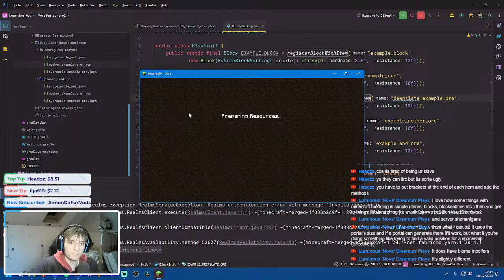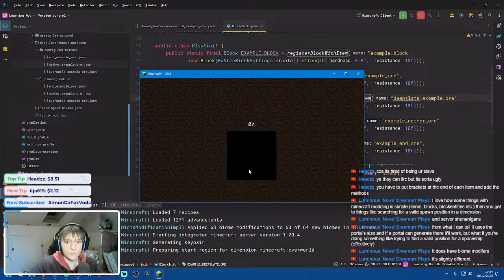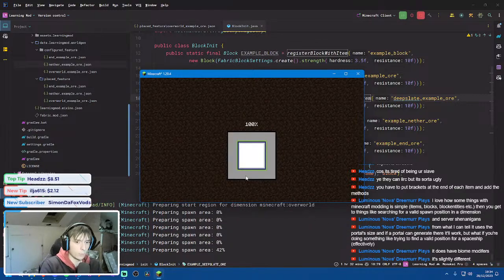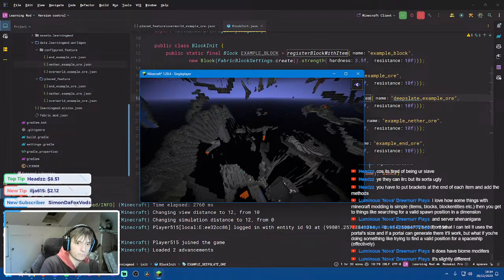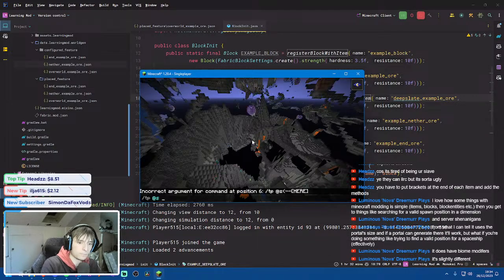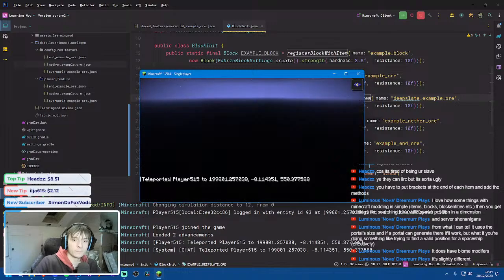There we go. Oops, I didn't want to load. God damn it. Okay. I didn't want to load into the same world again, but it's fine. We'll just go another 100,000 blocks away.